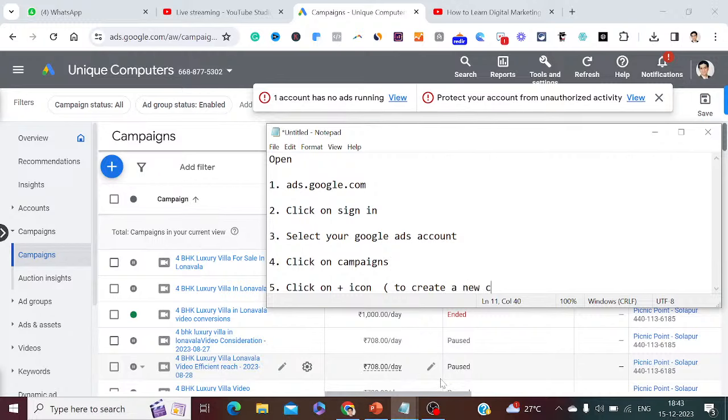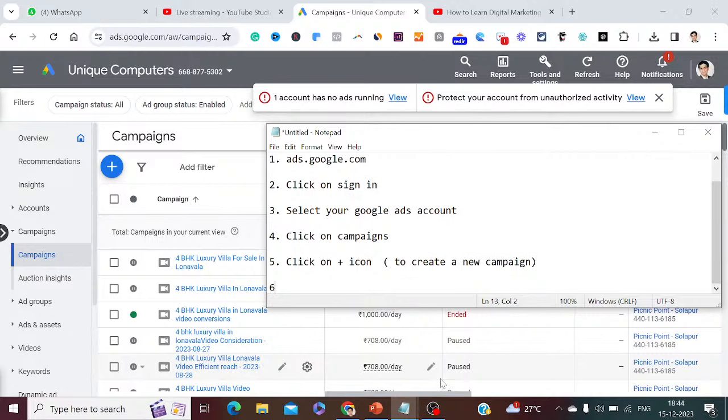Right, first we have to create the keyword report.